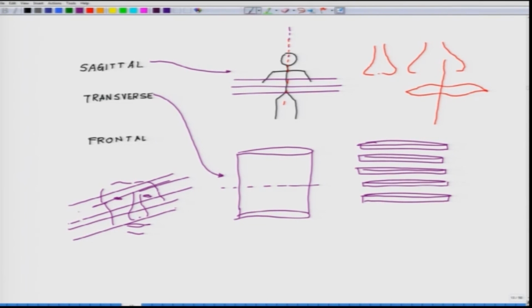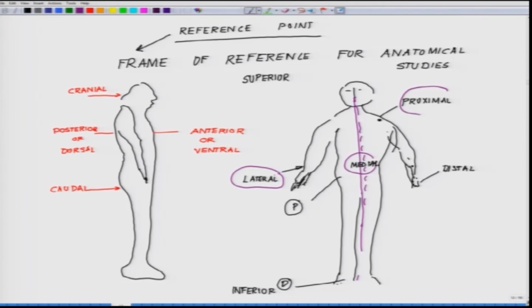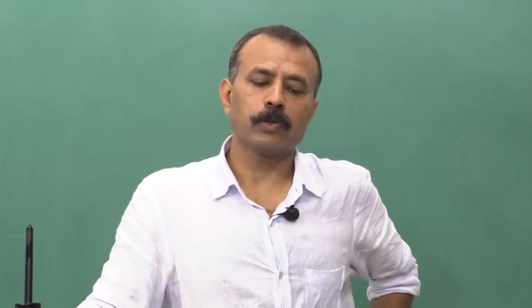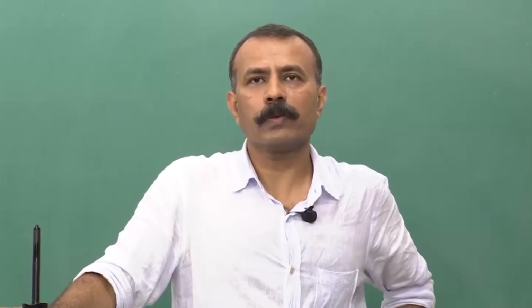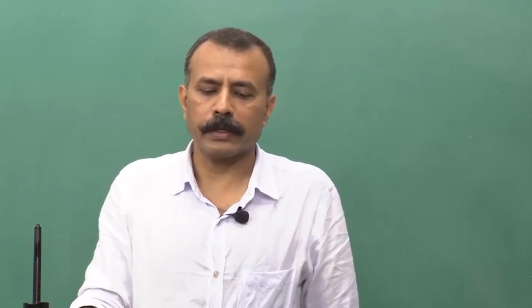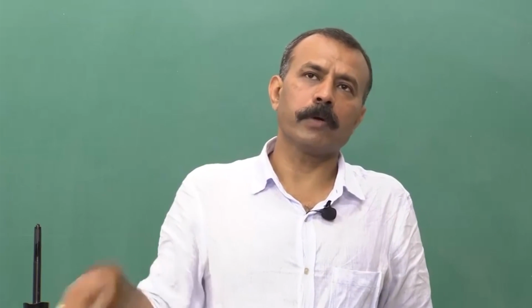So, what is important for you is the sagittal cut and the transverse cut, and on the other side, what you need to remember is the proximal, distal, medial, lateral, ventral and dorsal, and of course, the cranial, caudal, superior, inferior. So, these are a few words of reference points which I wish you to remember for the rest of the course, because that is good enough. We do not need to go into the in-depth detail of medical anatomy, because we do not need that for this course, but as long as you remember the reference frames, we are good to go. Okay? Thank you.